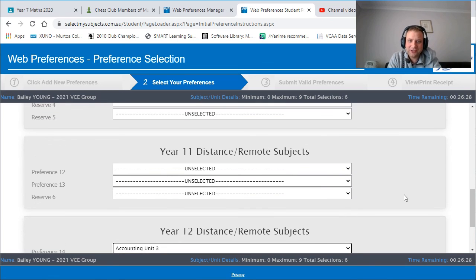But if you can choose those 5 subjects and send them through before the deadline, that'll really be useful in terms of us putting together our program for you guys for next year and making sure as many of you get as many of your subjects as possible.